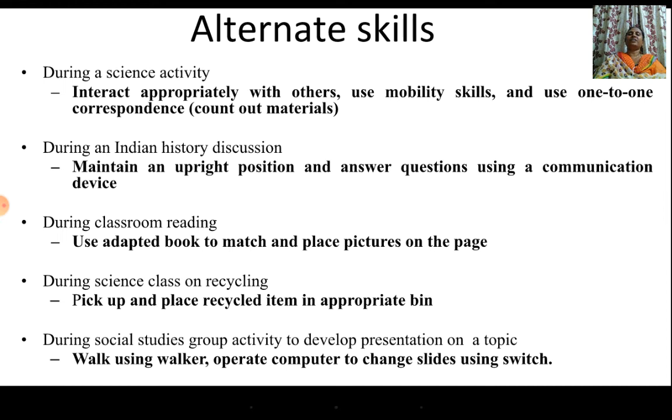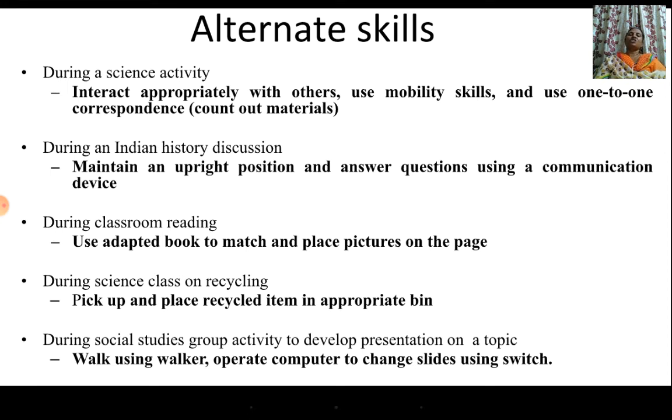And during an Indian history discussion, a student with intellectual disability cannot participate in the discussion at higher order end. So he can be made to maintain an upright position and answer questions using communication device instead of participating in the discussion. And during a reading activity, he can be made to use adapted book to match and place pictures on the page. So here one-to-one correspondence is maintained and developed.